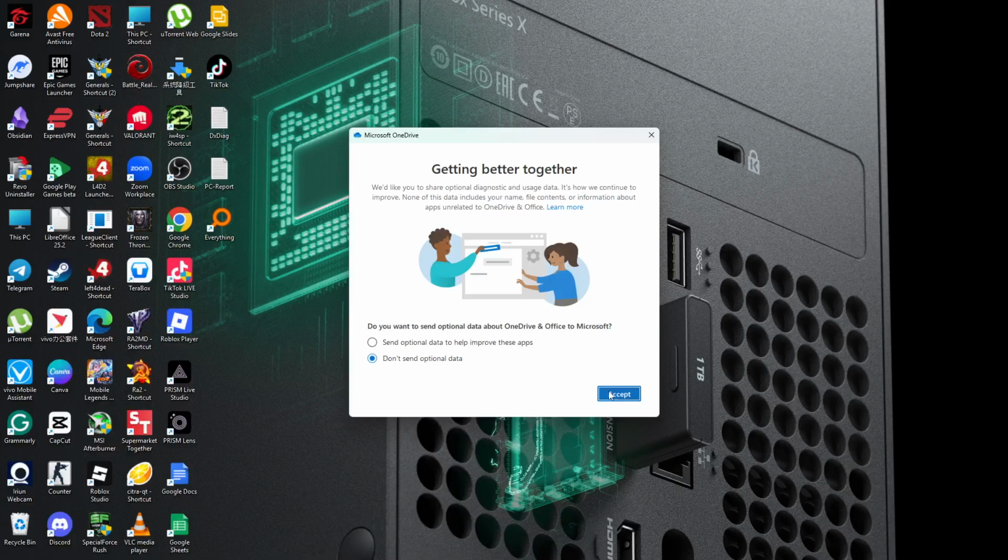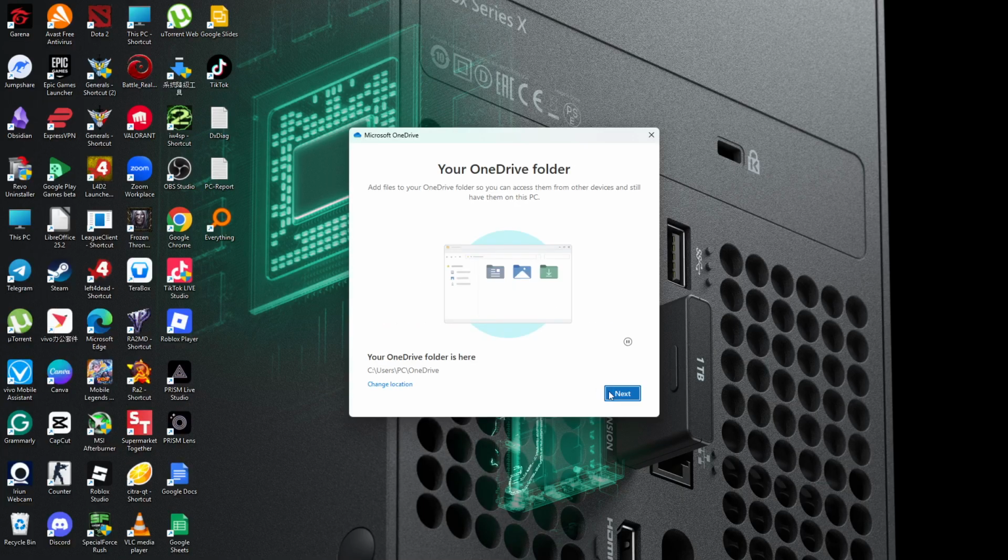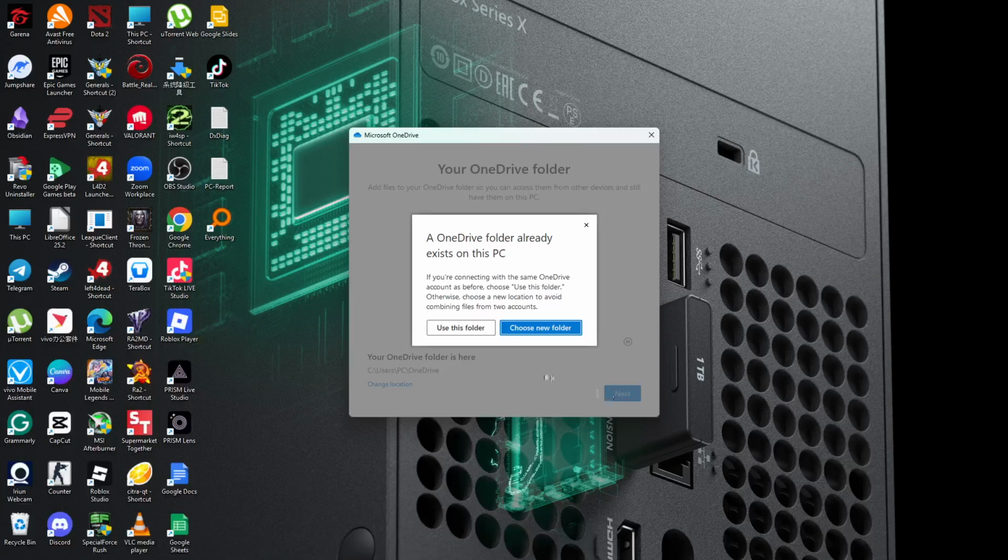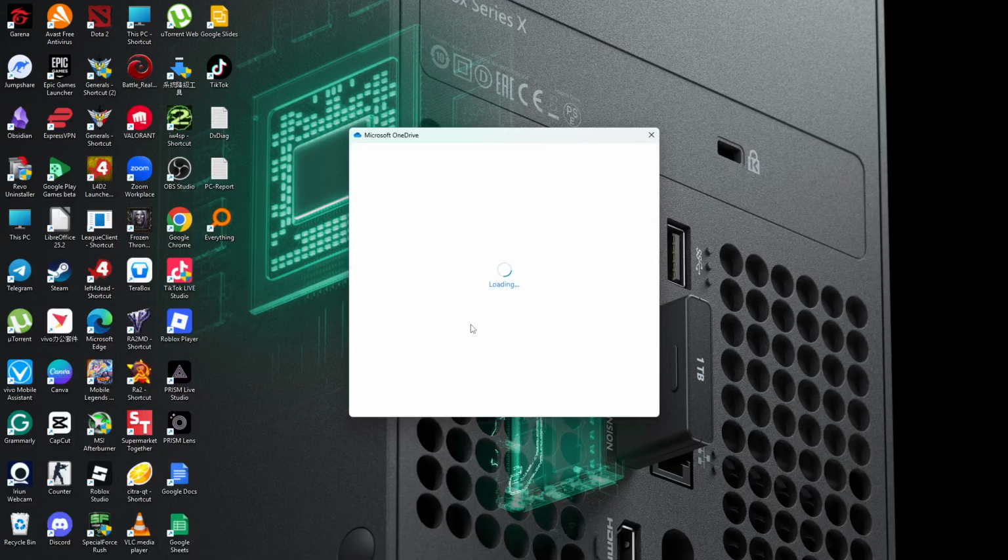To begin this process, you'll need to log into your old OneDrive account. Simply head over to OneDrive.com and sign in with your current email and password. Once you've successfully logged in, you will see all your files and folders nicely laid out for you. Now, this might seem a bit tedious, but it's an important step.